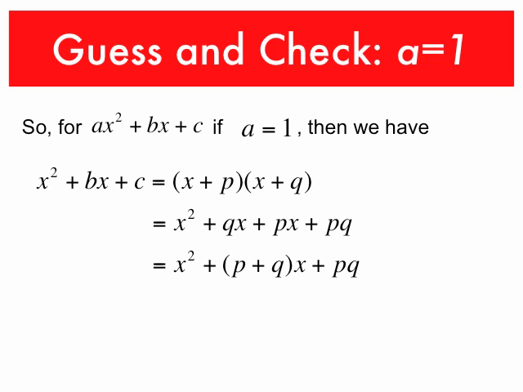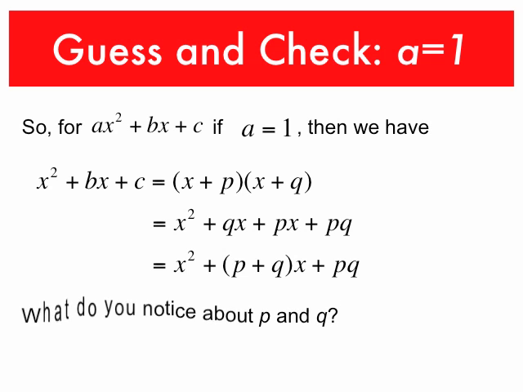We don't know how that factors, so I'm just going to pick p and q out of the air. Don't worry about where they come from, don't worry about the relationship to b and c right now. I say, I don't know how it factors, but it's got to factor something like this: x plus some number times x plus some number q. Now if I do FOIL on that and combine like terms, I'll see that the pq on the end must be my c, the number without any variable. And p plus q, in this very simplistic case, turns out to be b.